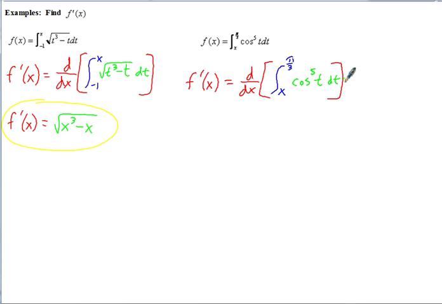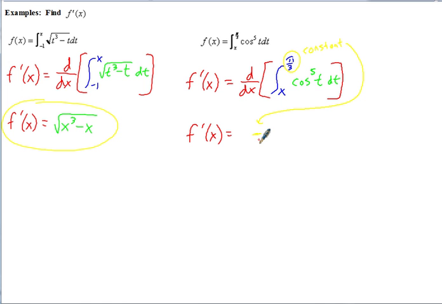So we still have the derivative of an integral, but notice in this case, something's a little bit different. The lower limit is not a constant, it's x, and the upper limit is our constant instead. So remember the property of definite integrals you can use here. If you want to flip or switch the lower and upper limits, you can, as long as you just switch the sign, because that's going to change the order that they're substituted in. So, since the constant's up there, we have to flip the lower and upper limits, and that makes our answer negative.